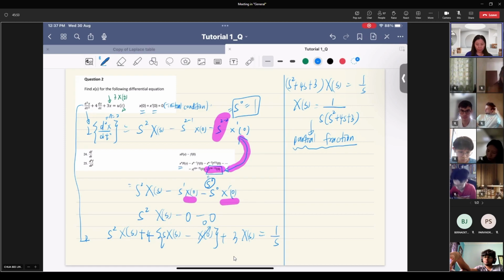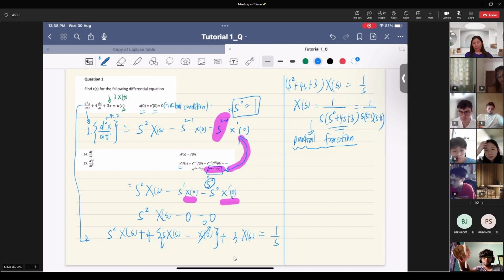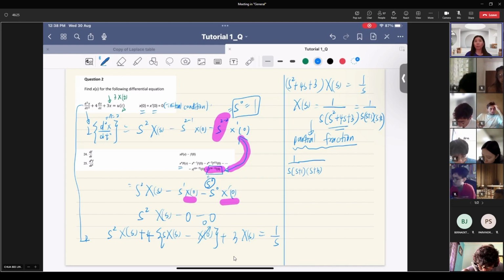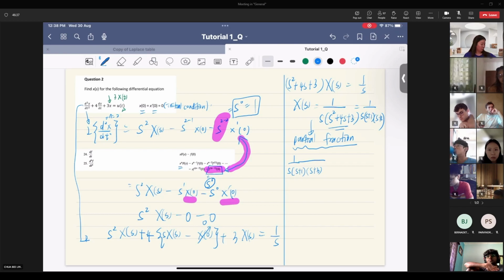Okay, so based on here, how to solve this using partial fraction? You have to split them into the form, for example, if you can simplify this, you have to further simplify into 1 over s, and then (s plus 1), (s plus 3). So you're having 1 over s multiplied with (s plus 1)(s plus 3). Why do you need to perform partial fraction? Maybe previously when you learned maths, you didn't know why you have to solve using partial fraction. Now for CE students, you can link better. The partial fraction is actually to break them into their simplest form, and then you are going to use the Laplace table to do the direct conversion. So based on here, you'll be having A over s plus B over s plus 1 plus C over s plus 3.